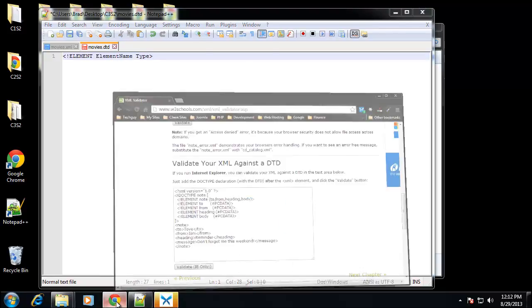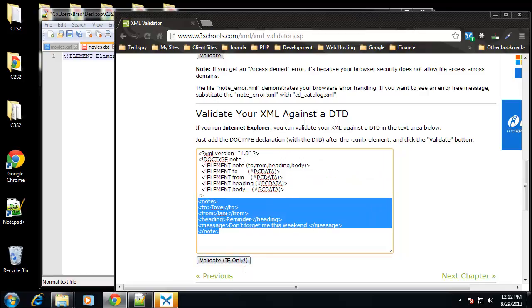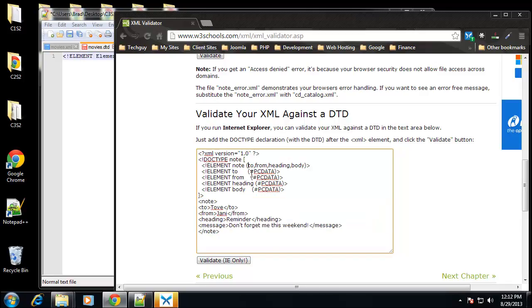Before we create this file, I actually want to show you some examples. Here's an example right here in this validator, and we'll be using this as well. So we have, like I said, the element keyword, and then we have the element name. In this case it's note, and this is going to be the root. This is coming from right here, note. So this is the DTD validating this XML, just so you know that. Now inside note, we don't have any content, we just have other elements. So for the type, we're just going to list all of those elements.